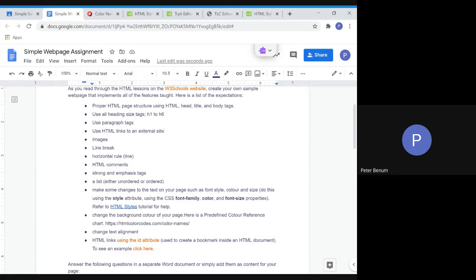And images, we did talk about it last week, just a reminder that if you have an image, that file has to be stored with your HTML document itself, like in the same folder. And that reminds me that if you're going to upload your HTML page, and you're relying on a separate file for your image, then you should also upload that file. So if it's a picture of your cat, or your computer or whatever, then you should upload that JPEG or PNG with your HTML file when you submit your page, right? That way it'll load when I go to view your page.